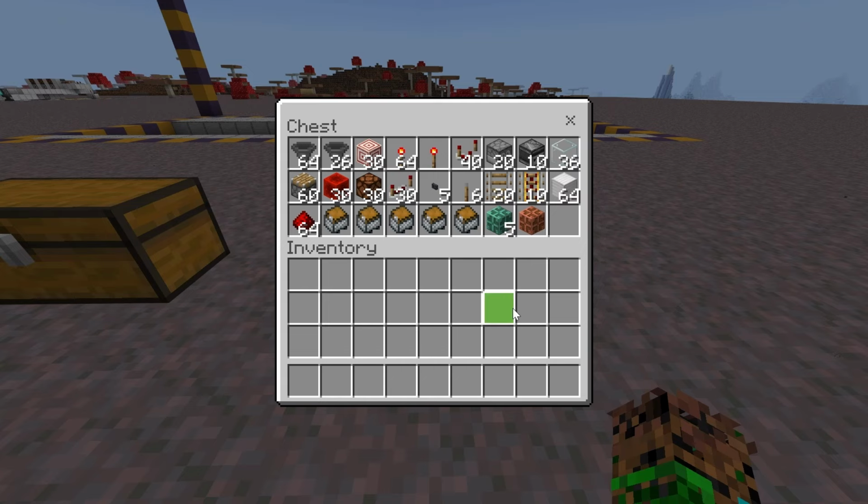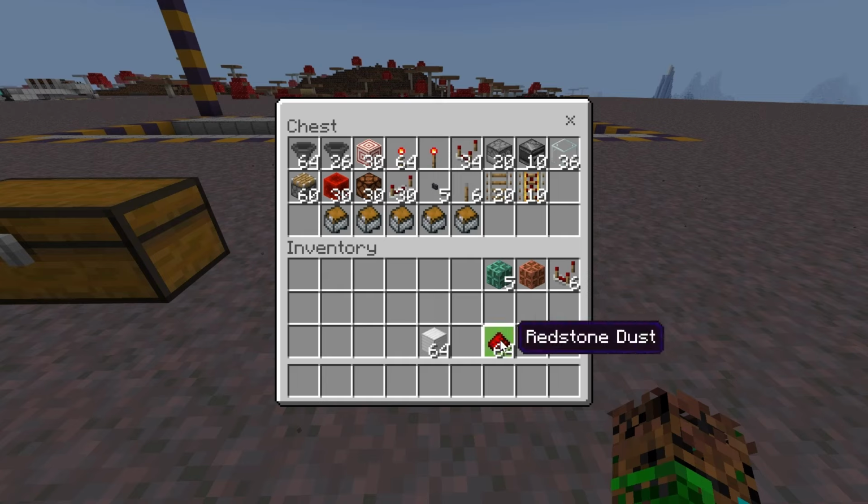Now these copper bulbs are technically optional, but I would highly recommend using them. If you don't, you technically won't need 6 of these comparators, but again, I would recommend using the copper bulbs. I'll explain why whenever we get to that point. And as for the redstone dust and the solid blocks, I didn't actually count these out. You will need a couple of stacks of dust and a couple of stacks of building blocks of your choice. But everything else should be in exact quantities. I did count it out by hand, so I could have made a mistake, but I'm pretty sure this is all you need.